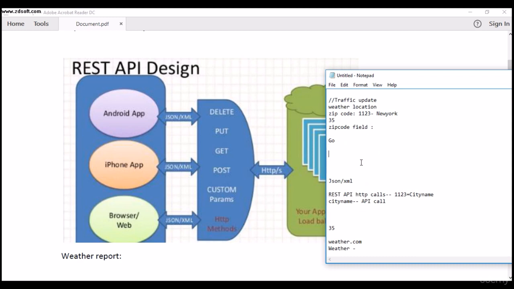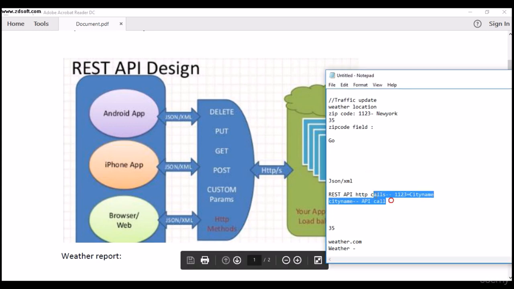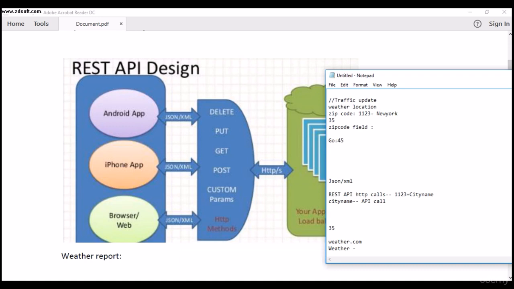If we click on that Go, the weather temperature is displayed at the bottom. So how does it happen? When you enter the zip code and click on the Go button, automatically in the backend the request goes as JSON or XML with that zip code, and the REST API receives that request, parses it, calls the database, and sends back a response with whatever the centigrade is, 42 or 45.